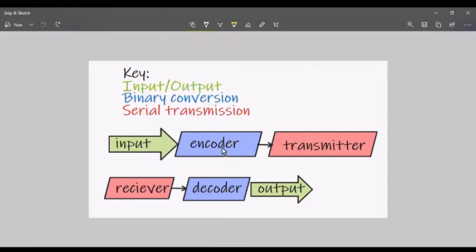So then this is going to be encoded into, like I said, 6 bits of binary data, which is then going to be converted to serial. So a transmitter is going to convert this into serial data, transmit it across a redstone wire, and this wire could be however long you need. It could be a long distance communication system, so you could go up to over like thousands of blocks if you really wanted to. However long it is, at the other end there will be a receiver which will convert the serial data back into a binary, and then the binary will be decoded into one of 32 different letters / punctuation. I think that made sense, so let's get started with input.